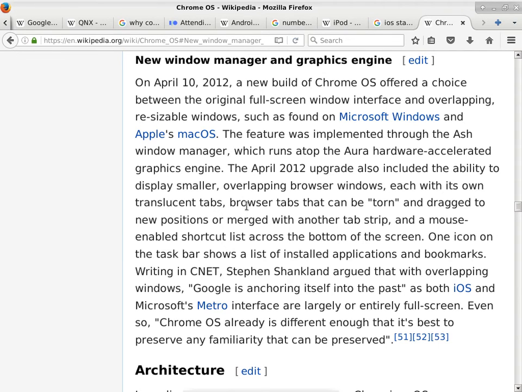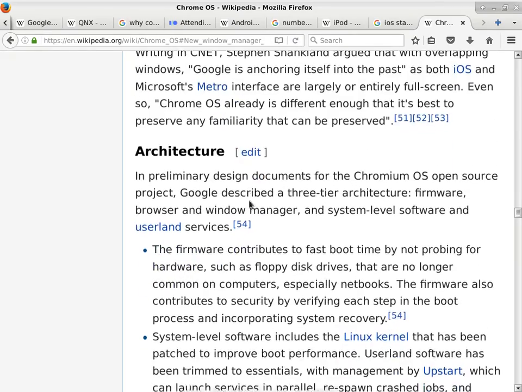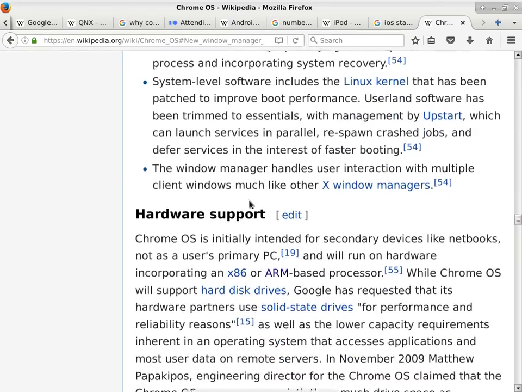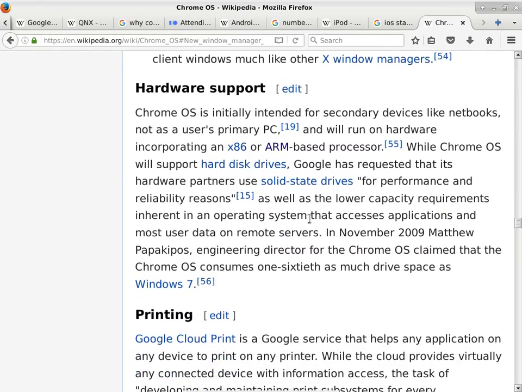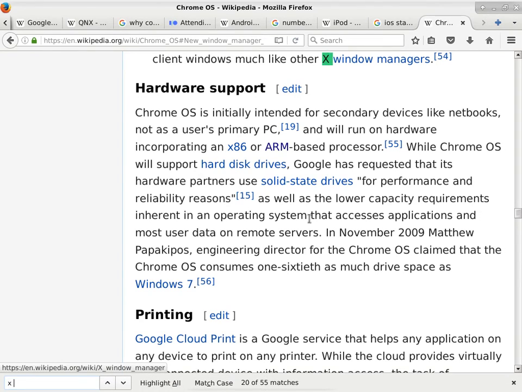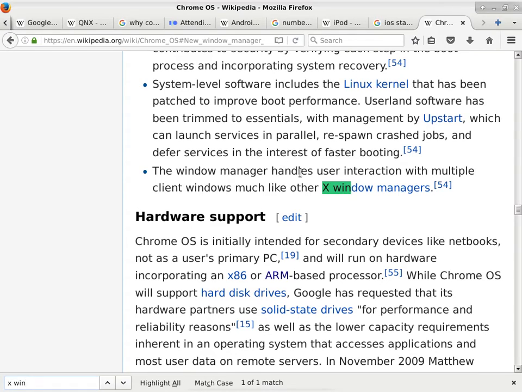But it doesn't explain down below, underneath, what it uses. So I'm not sure whether it's X window based or not. There we go. The window manager handles user interaction with multiple client windows, much like other X window managers. So when it says much like other, it implies that Chrome OS is X window based.